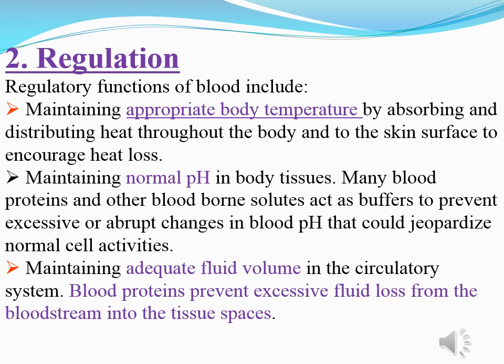Third, maintaining adequate blood fluid volume in the circulatory system. Blood proteins prevent excessive fluid loss from the bloodstream into tissue spaces. Some components of blood plasma are proteins, and we will take some detail about them in the next lecture. These blood proteins help to prevent fluid loss to the outside.